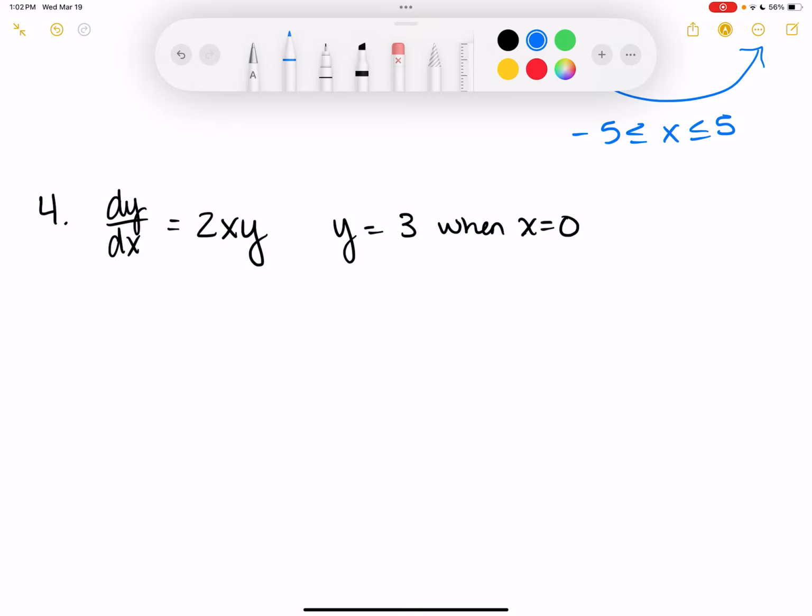Yes, we did. All right, so on this one, I need to move y over. In the last one, y was on the bottom, so I multiplied. Now y is on top, so I have to divide by y. I'm still multiplying by dx. So I'm going to have 1 over y dy equals 2x dx. Ultimately, I'm going to want y by itself, so that's why I'm leaving the 2 with the x. Not that it can't go with it, but it makes the most sense to just leave it. I'm going to go ahead and throw the integrals on these.